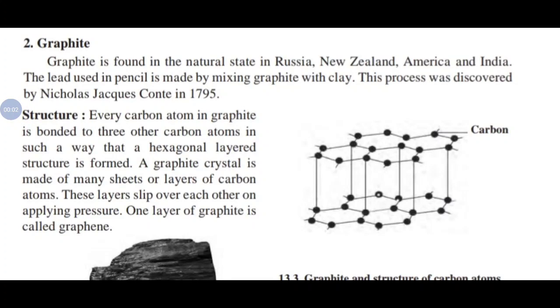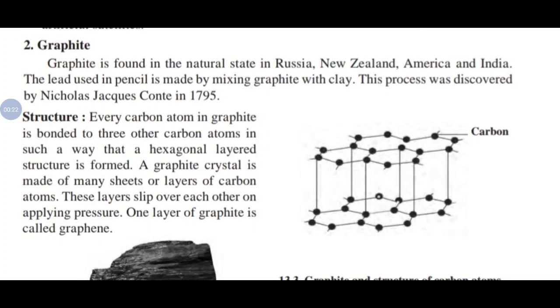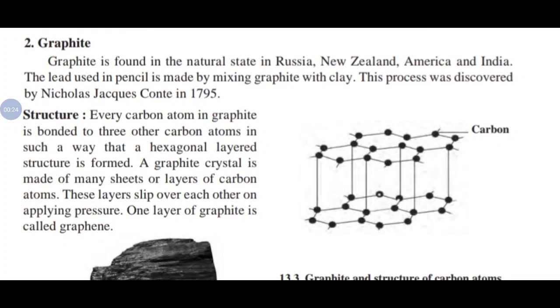Hello students, last time we started lesson number 13, carbon, an important element. We learned the basic information of carbon. Next, what is meant by organic compound and inorganic compound, occurrence of carbon in free state as well as in a combined state. Properties of carbon. So what is meant by allotropy, allotropes of carbon. Properties of crystalline forms of carbon that we learned last time, and 3 crystalline allotropes of carbon.